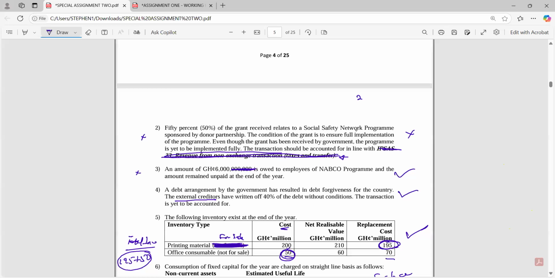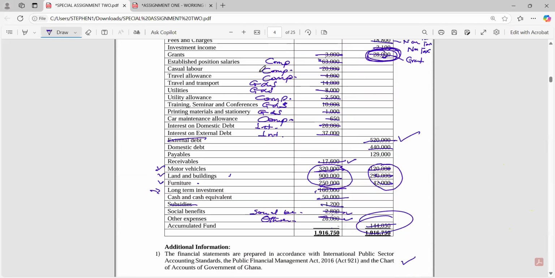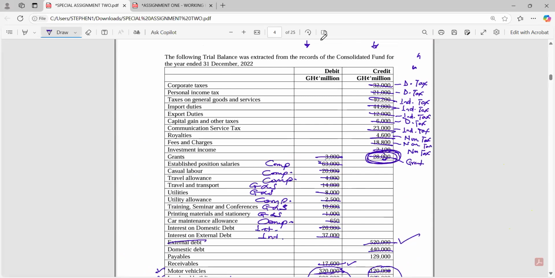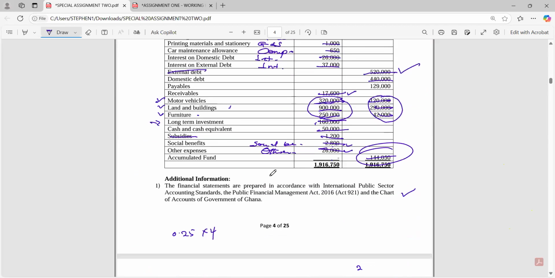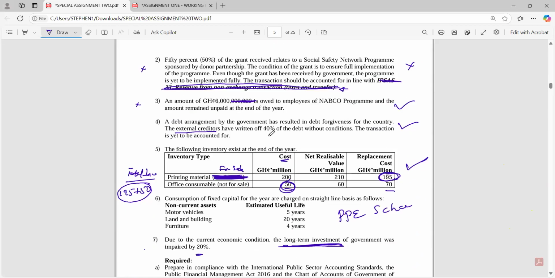I don't understand these 2 footnotes. If I don't understand these 2 footnotes, it is just 0.25 times 4, since each one has 4 treatments. And when you multiply 0.25 times 4, is it even up to 1? Yes, it's exactly 1, right? You are getting one mark wrong. So out of 17, you are fighting over that. So why are you worrying yourself? You can even just pass the trial balance entries and get maximum ticks correct, and get maximum marks just by passing the trial balance. Then if you're able to do 1 or 2 of the footnotes, you are good to go.